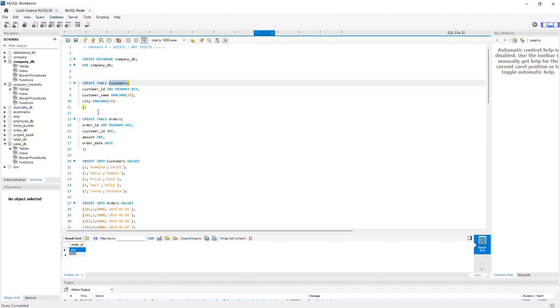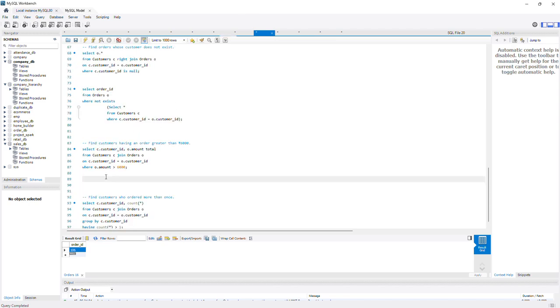If we want the customer name, then only this table is required, otherwise this table is not required at all. But if we do need the customer name, we'll select the customer ID and customer name where exists customer ID from this orders table, where customer ID of customers table is equal to customer ID of the orders table, where amount is greater than 6,000. It will give us our result.